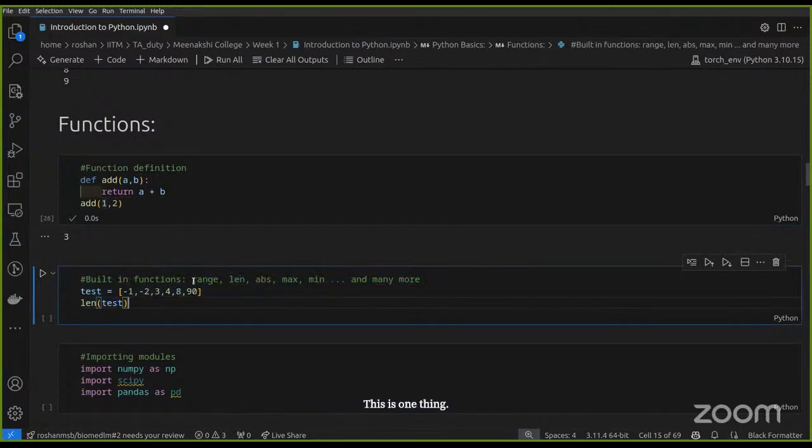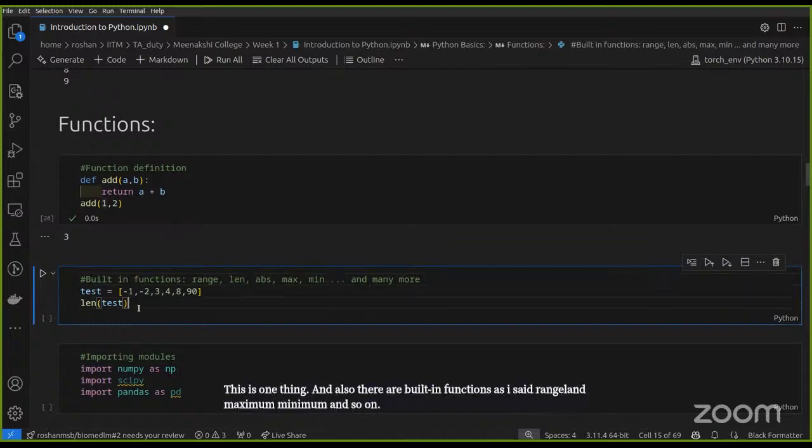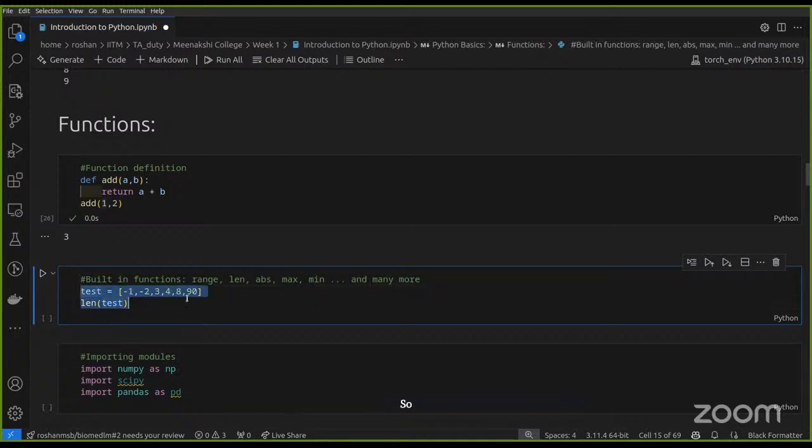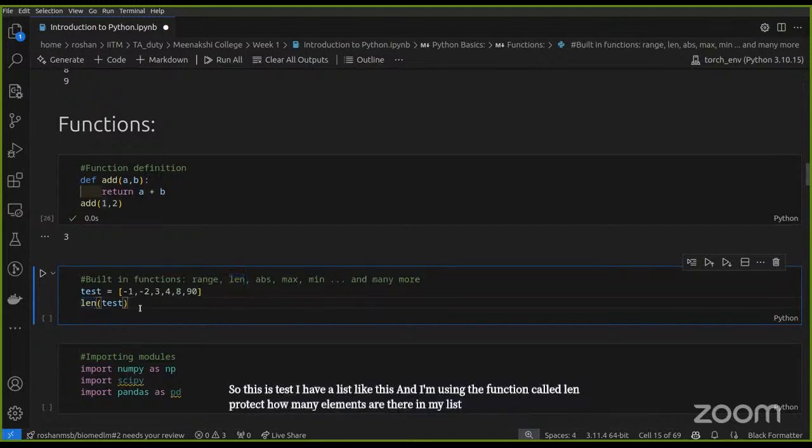And also there are built-in functions, as I said, range, len, maximum, minimum, and so on. I have a list like this, and I'm using the function called len to check how many elements are there in my list. What will be the output of this?